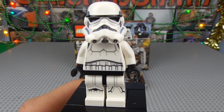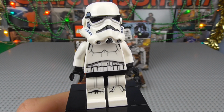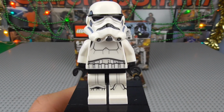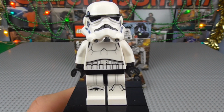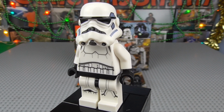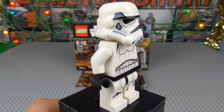And I'm glad actually we didn't get 4 Death Troopers. I know it sounds kind of odd, but I'm glad with the amount of troopers we got. I think 4 Death Troopers in one battle pack would be too much. It would take away from the rarity, it would be oversaturated, if you know what I'm talking about. That being said, Death Troopers are amazing, and with that, let's go review our wonderful looking Death Troopers.